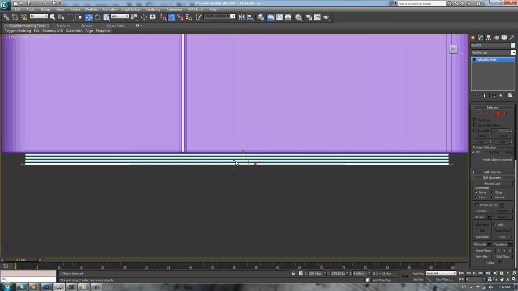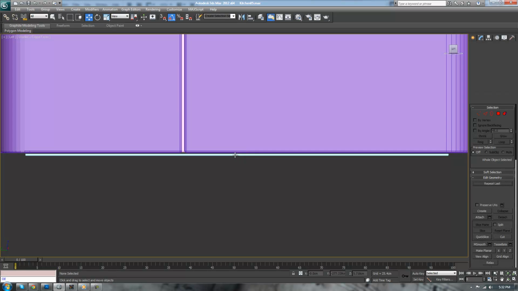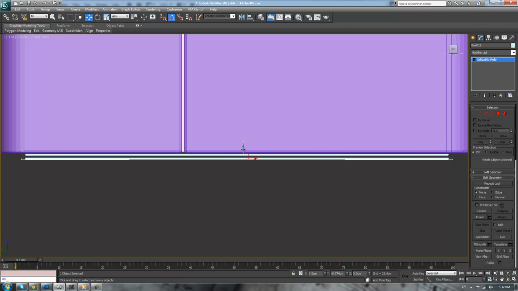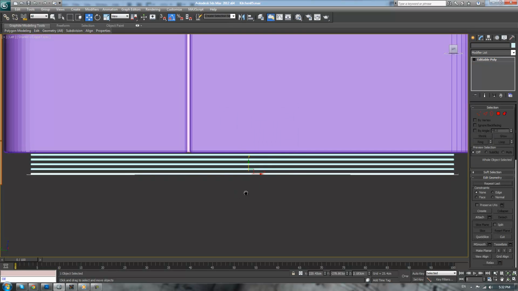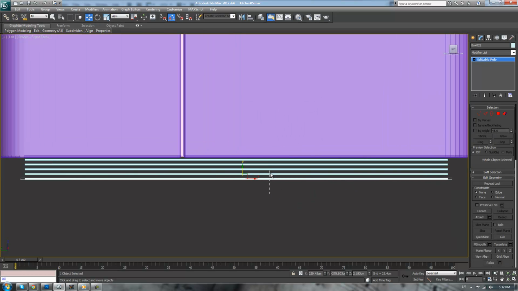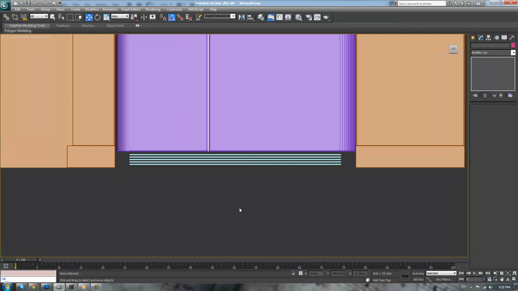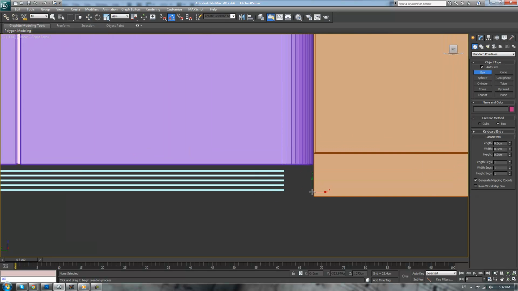And let's actually spread those out a bit more. So 1, 2, 3, 4. And then they're probably not directly at the top, so let's bring it down just a bit more. There we go. Next, let's make a quick wheel cover.